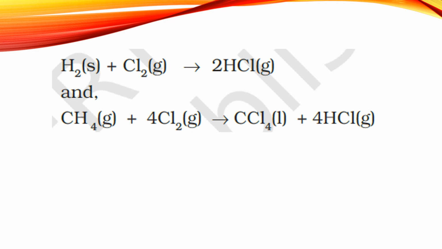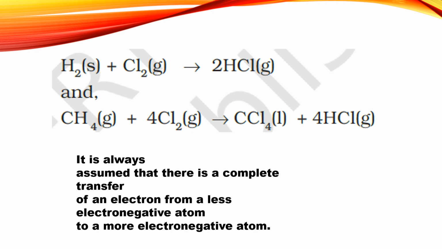So here also, from the reactant side you can see hydrogen and chlorine are having neutral charges, but after getting the electrons, they are getting different charges. From this reaction what we can say is there is a method. It is always assumed that there is a complete transfer of electron from less electronegative to more electronegative. What you have to remember is that the transfer of electron is always from less electronegative to more electronegative elements. Here you cannot remember each and every atom's oxidation number, so there are some rules, but before that let's understand this.